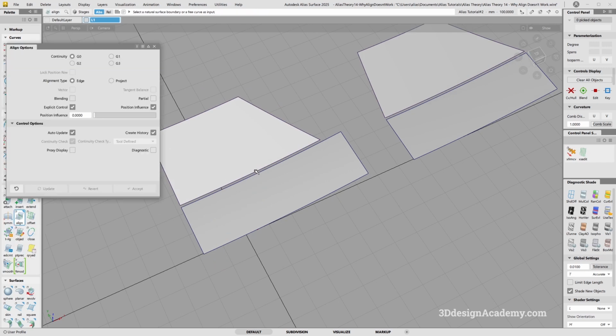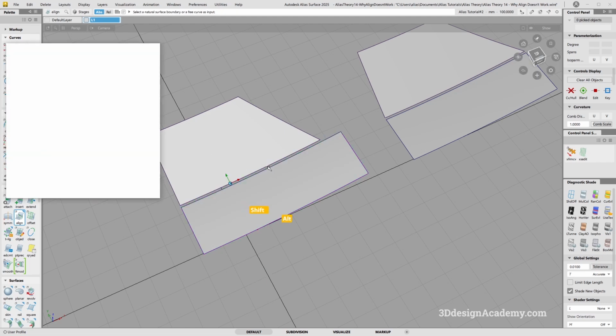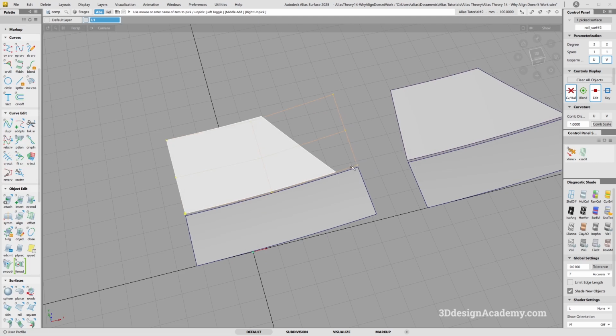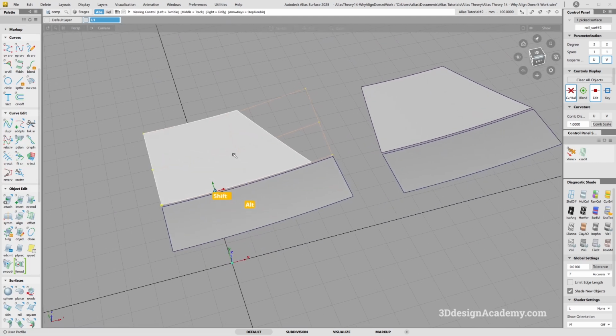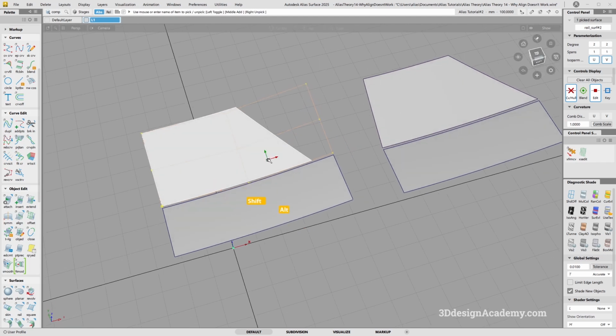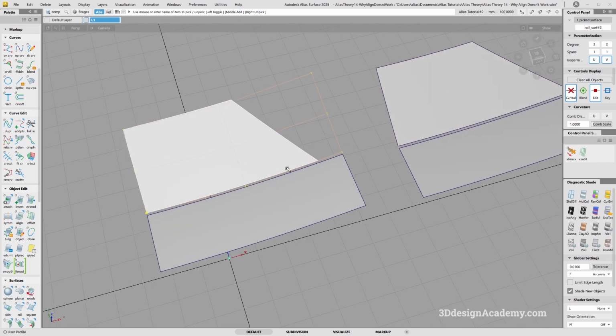So what I'm going to do is try to grab this edge over here and click this one. But as you can see, it doesn't really work. And the reason for that is if you take a closer look at the CV structure, there's an interruption. Now, if these were all natural edges, it would work. But as you can see, the natural edge for this surface extends all the way to the end.